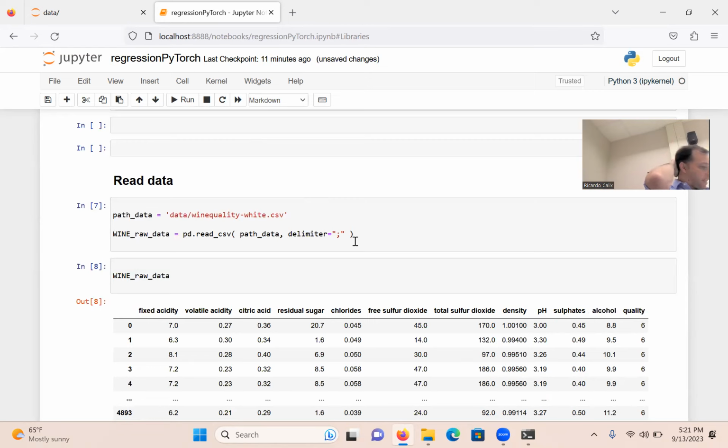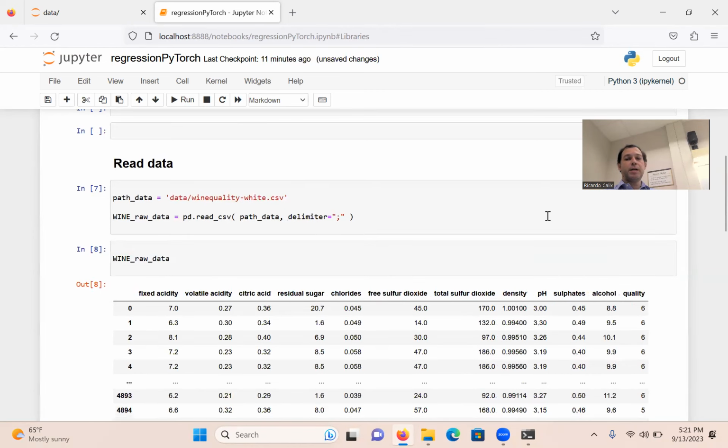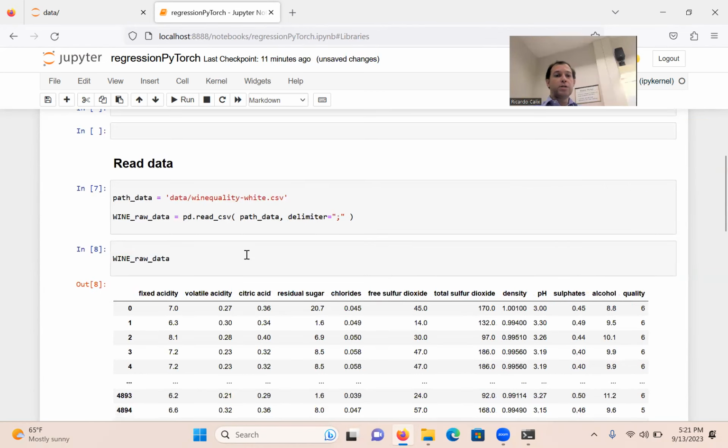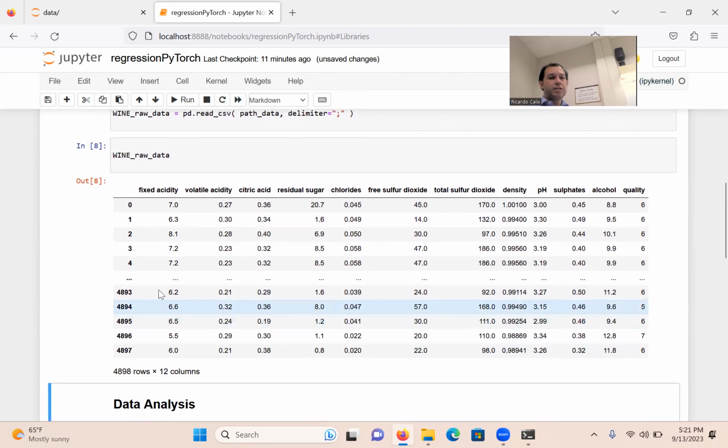All right, that should be all that we need. In the example we did, I think last week, we had to get rid of the headings. But here we don't have to get rid of the headings. We can keep them and actually use them, much like you would in SQL or Excel, to manipulate things. So here we have our data. Notice it doesn't show everything, but it shows us some things. So we know we've got 4,898 rows and 12 columns, and we can see our values here.